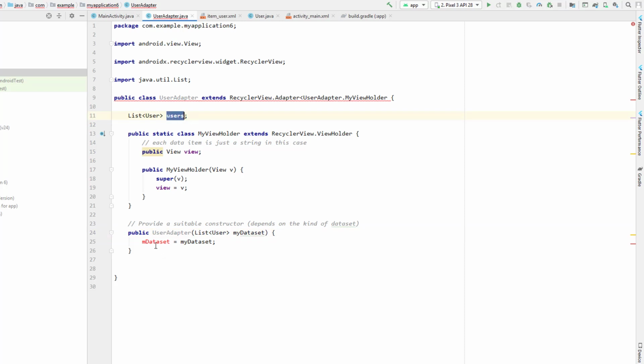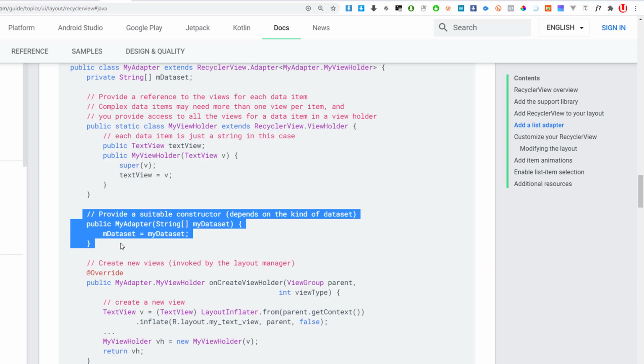So here I'll initialize this list of users, which is equal to what we shall receive inside this data set. A data set, I can just call it anything. This is just the name of a variable. So when I get the list of users, I'll initialize the users that I have here with the list of users that I'm going to implement here. So this one will get for us the data when you're creating the object of this class. So this one is done.